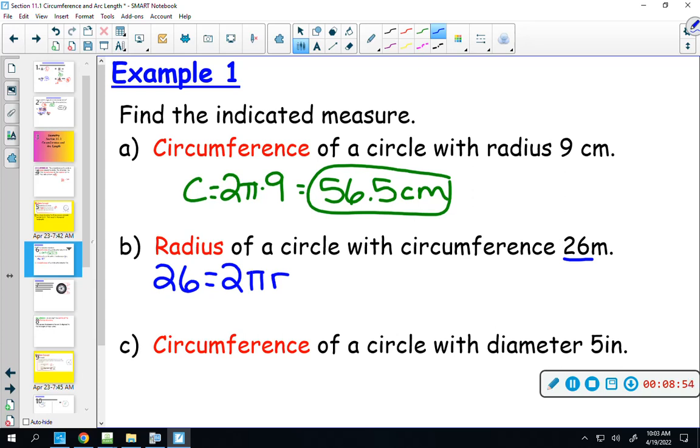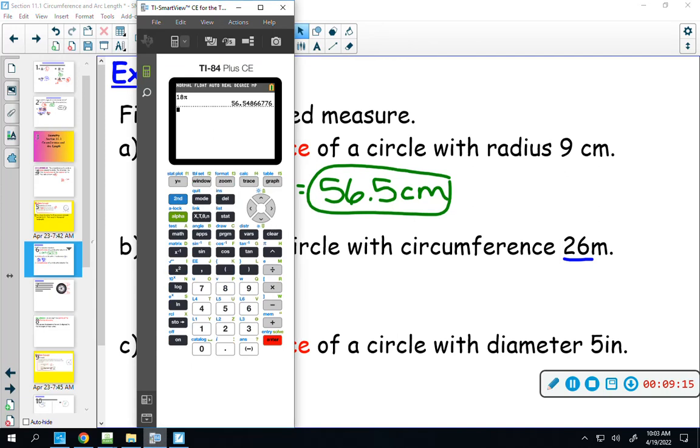And you're going to solve for the radius, or I should say we're going to solve. Now, to get the radius by itself in one step, how do you get rid of the 2 pi? Divide it. Now, one thing we've got to be careful of in our calculators. I know 26 over 2 is 13, and you can make it 13 if you want. If you want to just straight type that in your calculator, be careful.